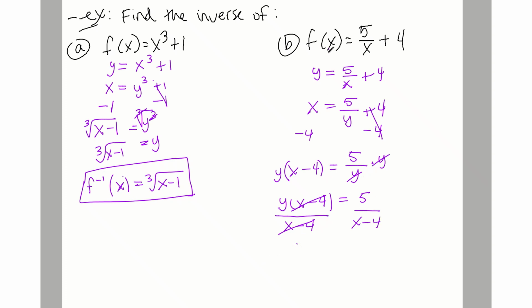I notice that we're starting in function notation. So I'm going to write f inverse of x is equal to 5 over x minus 4. All right, hopefully that's not too bad. I know with some practice, you guys are going to rock the house. Again, rewind if you need to see that parentheses and why I chose not to distribute, okay?